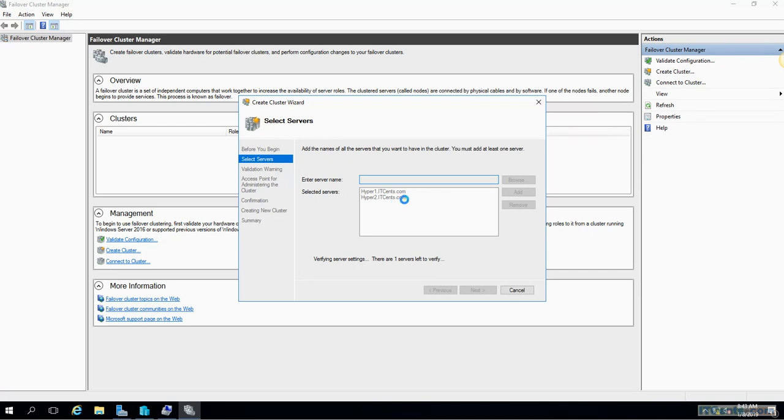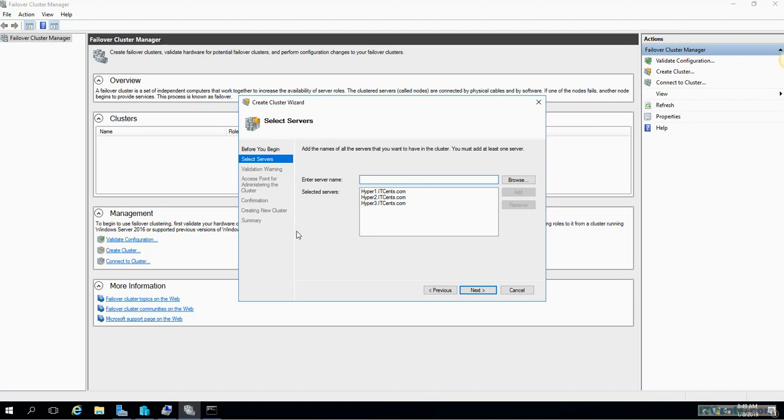It's taking time for Hyper 3 because the server has just been restarted. Okay, let me see if it's come up because it had some updates. Hopefully that sticks, yeah, Hyper 3.